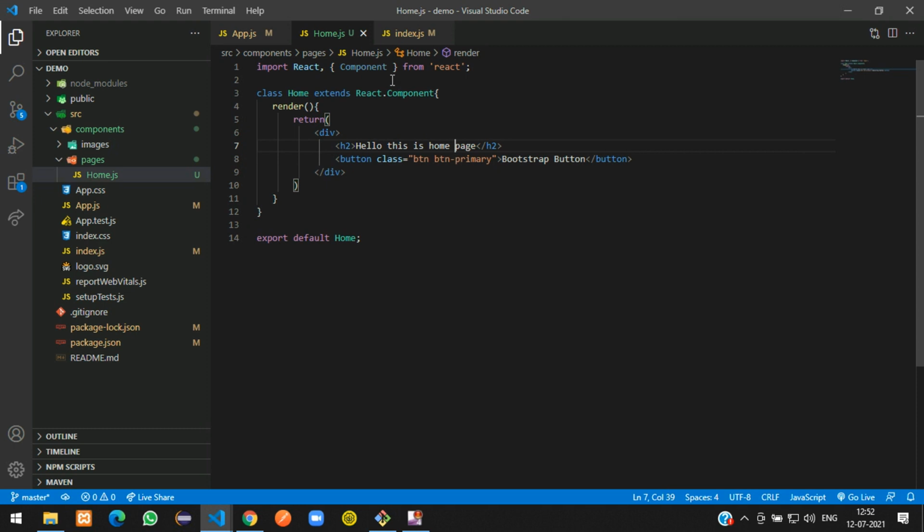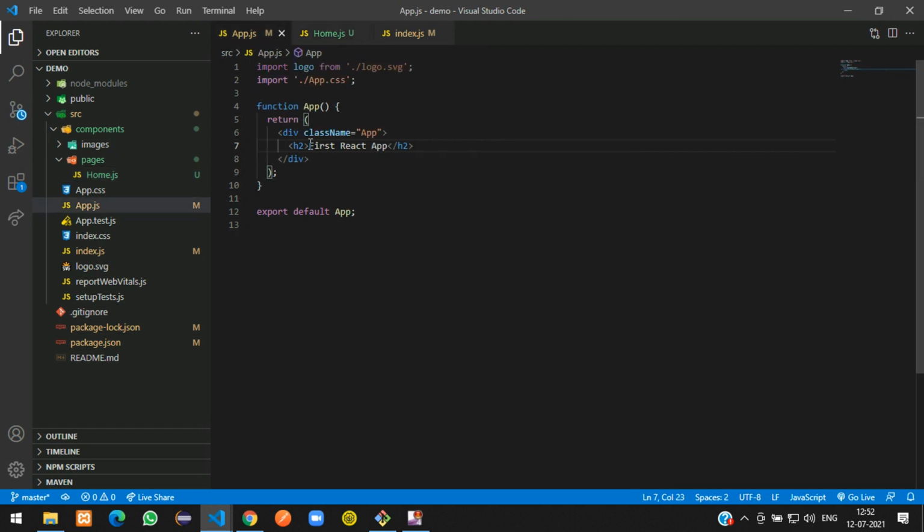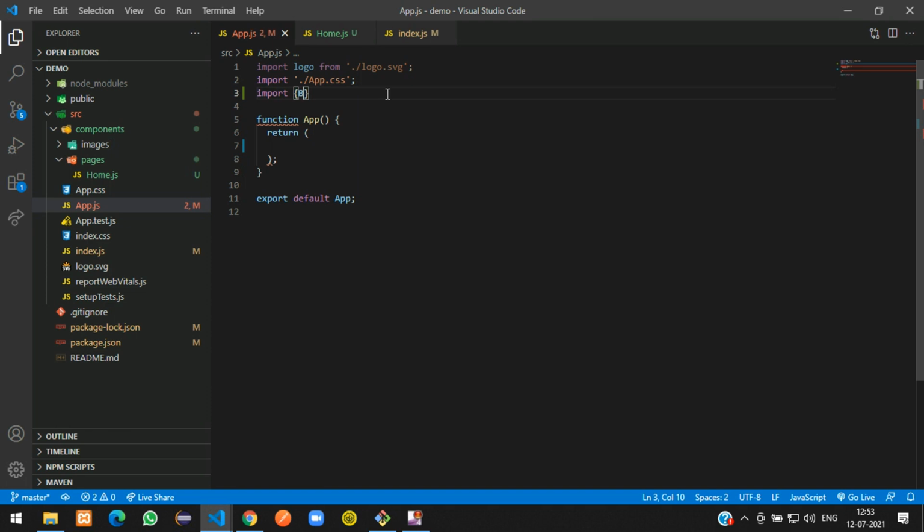And now let me call this thing in the app.js over here. So instead of this thing we are going to say BrowserRouter. So let us import the BrowserRouter over here. So import BrowserRouter. I'm going to give it an alias, so let us say as Router.